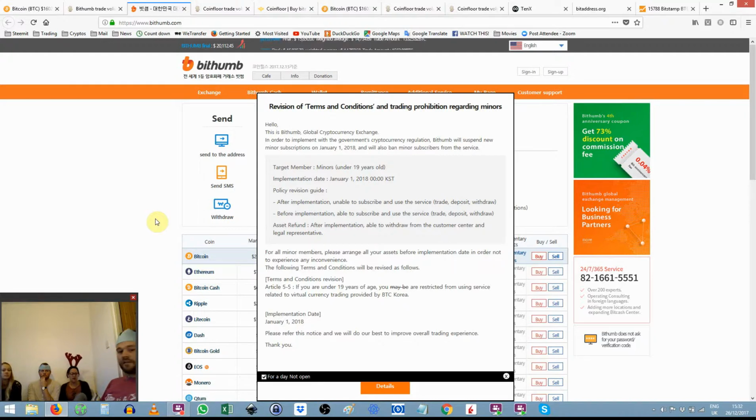Bithumb. Okay. As soon as you see this, there was an opportunity a few weeks ago, and maybe there still is today, I don't know, you'd have to have a look at it yourselves if you wanted to. But if you can work out how much it costs to withdraw money off that exchange, then you can buy Bitcoins on Bitstamp for like 15,000 and sell them on here for 19,000. Make a $4,000 profit on one Bitcoin. And as long as it doesn't cost you more than $4,000 to move that money off the exchange, the difference is yours.